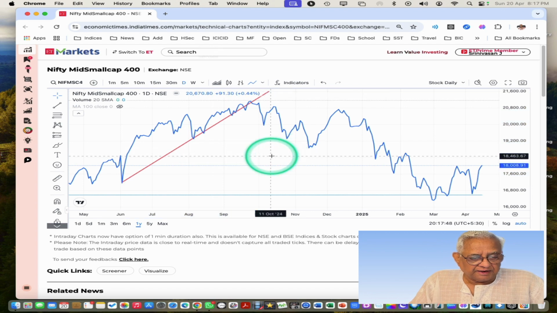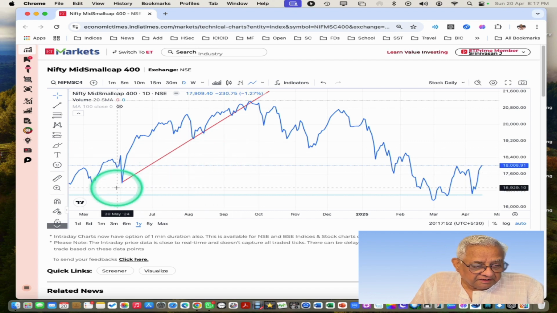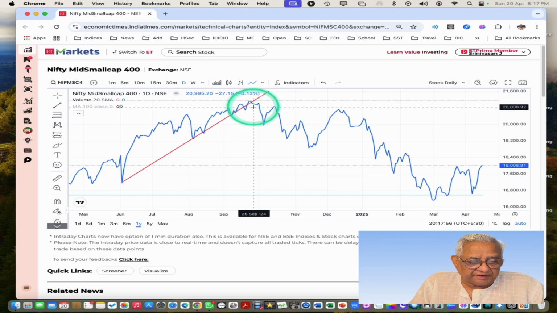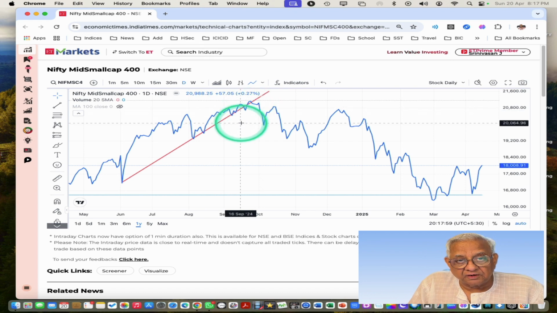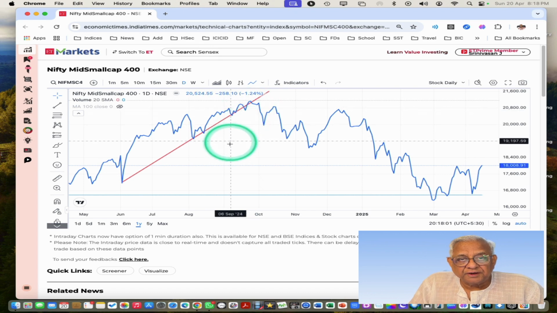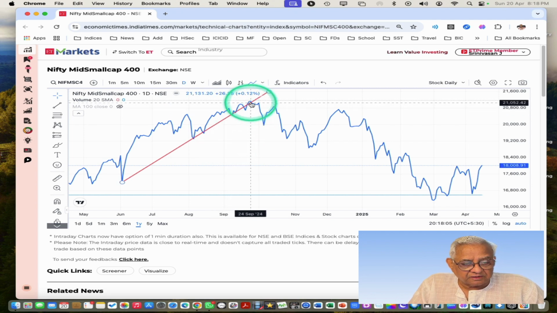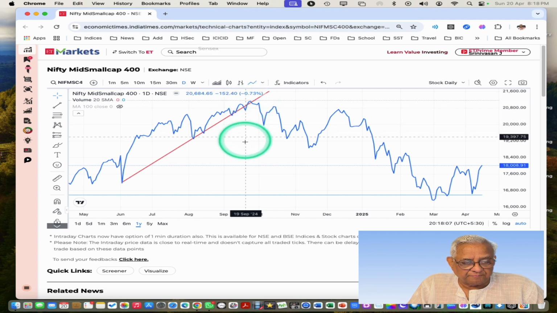This is one trend line. That means this particular chart index was going up at this rate, which is almost about 60%. Okay, but it stopped and has started going down here.